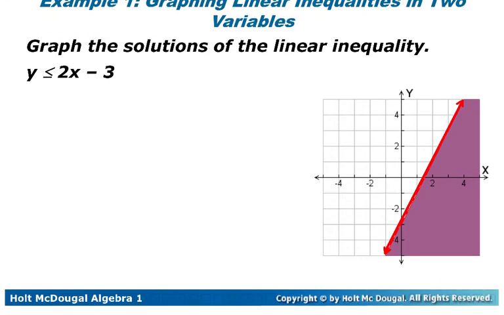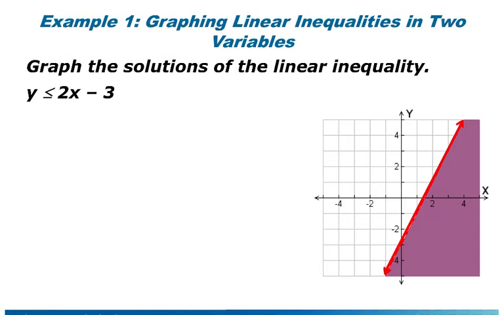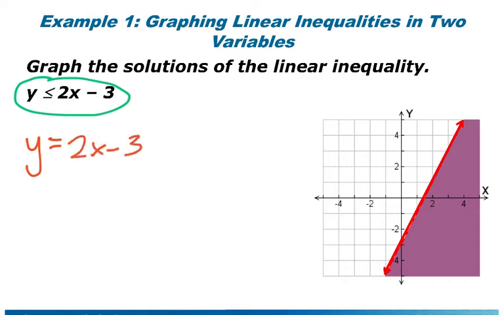Well, that's not helpful. Kind of already did it. Okay, so let's pretend that's not there. The idea here is that we're going to graph the solutions of the linear inequality. So we're going to graph this equation, and we're going to pretend that it's y equals 2x minus 3. And that's why this negative 3 is given a point, and then up 2 over 1 is your slope.